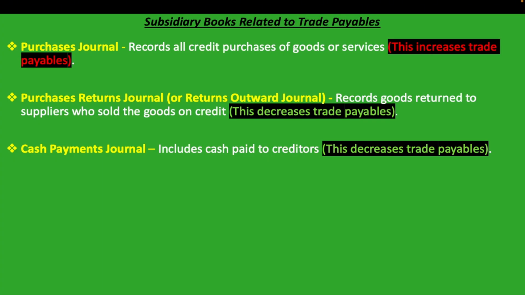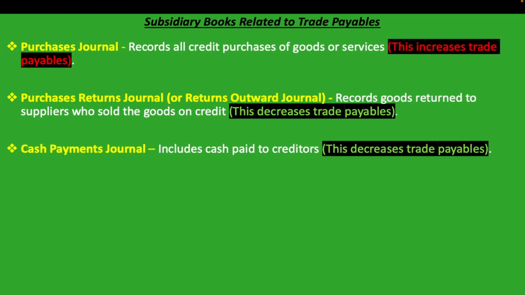And so usually in the cash payments journal, you have a column for creditors or trade payables, and whatever amount is listed under that means that it's the money that you have paid to your creditors. That means you don't owe them any longer for whatever you've paid them. That means it decreases trade payables. So you can see here whatever we've written in green and highlighted in black shows that the subsidiary books do decrease our trade payables. And so if I want to know during a given month, for instance, how much did I pay my creditors or my trade payables, then I would go to the cash payments journal and I'll find a column for trade payables, or I'll see it in the sundry account and I will be able to determine how much that was.